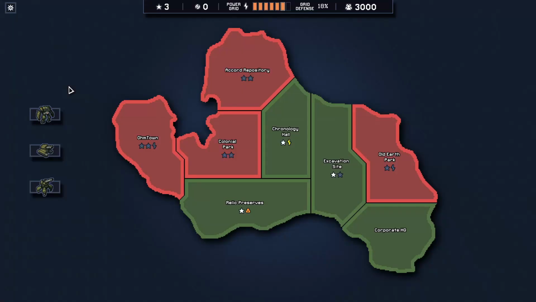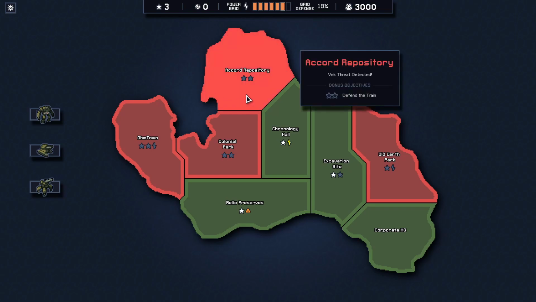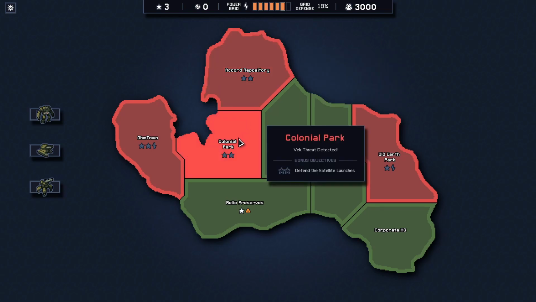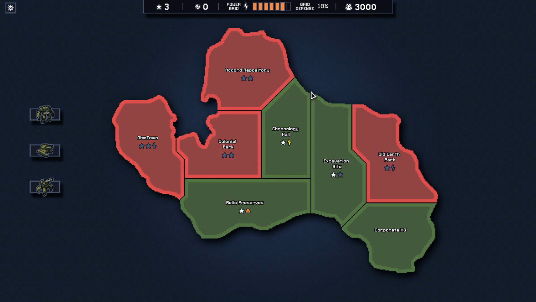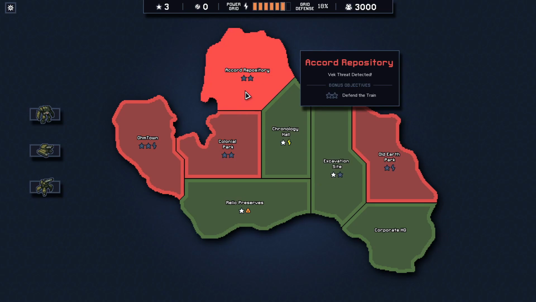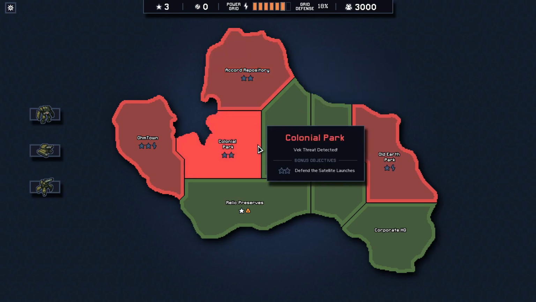We're gonna jump into this, and now we need to pick an area to go defend. So I've got the Accord Repository, defend the train; Colonial Park, defend the satellite launches; or Ometown, destroy the dam. Block Vex spawning 3 times, protect the coal plant. That one sounds tricky. So I think I'm going to focus on these two today. And maybe we'll start with Colonial Park.